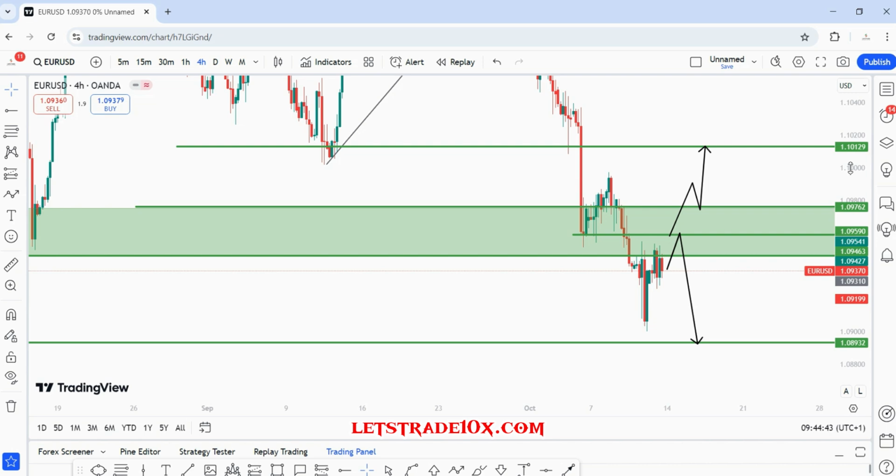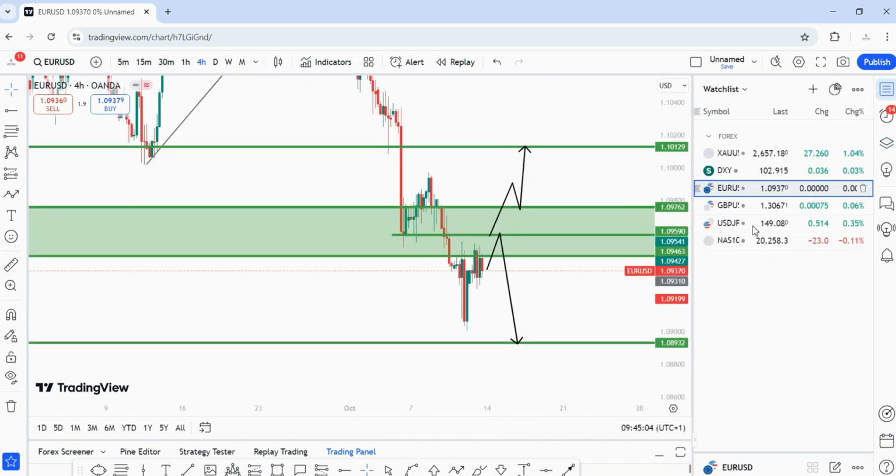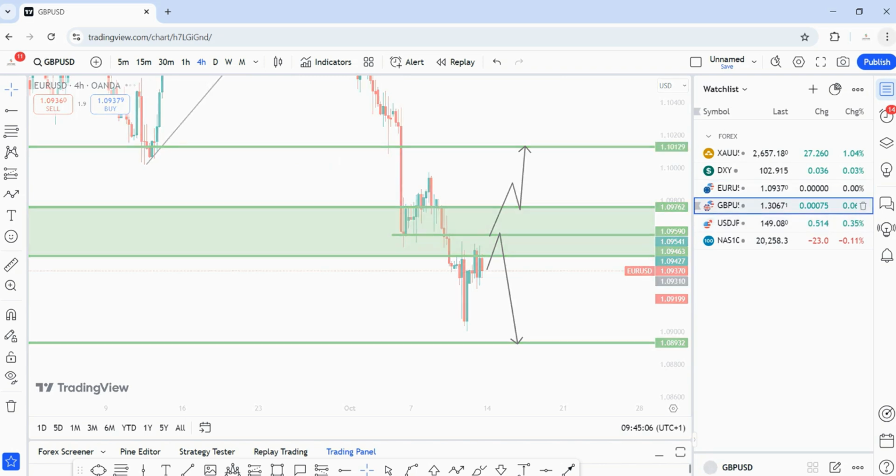I hope you get the point, right? I think I've tried to explain this properly. So these are my plays on Euro USD. The sell is the best play here, but with what is happening on DXY, it may be a trap. Price may actually go bullish into this upper zone before we now sell off. So watch out for that play there. That will be that on Euro USD.